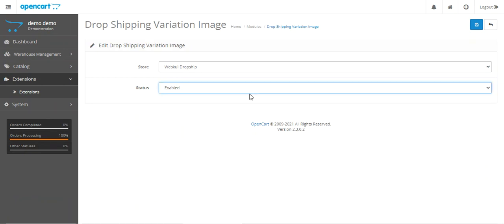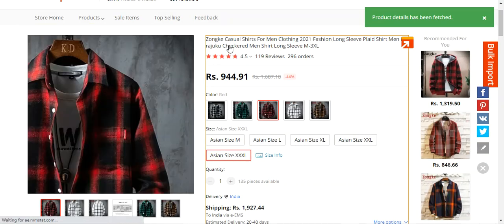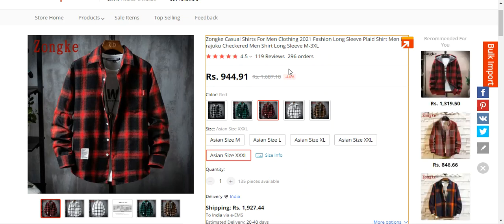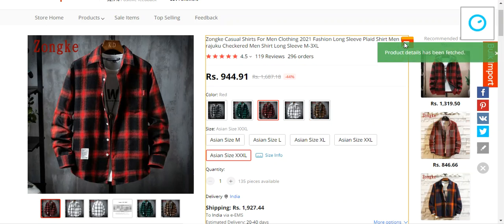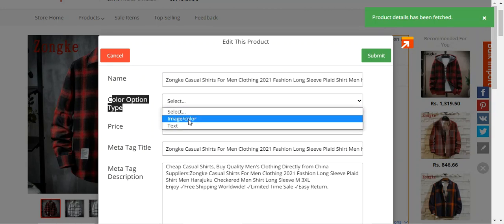That's disabled. So if I enable it, I save it again, I come back to this particular section, and I refresh the page once again. Now the option to import the color variations would be visible. Let me tap on the importer icon once again, and here you can see that the color option type is now visible, and now we can import the image variations from the product.